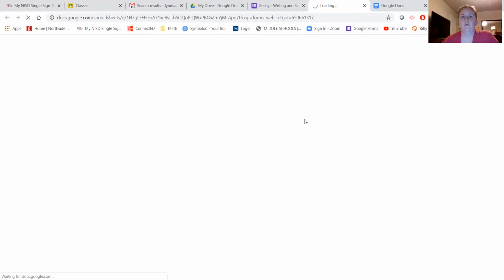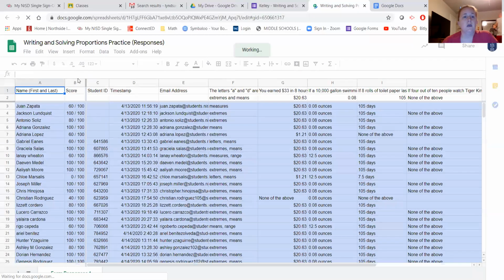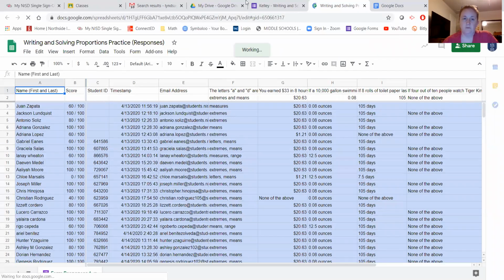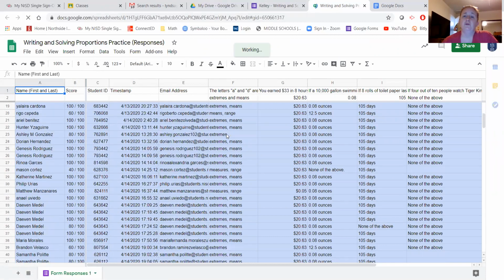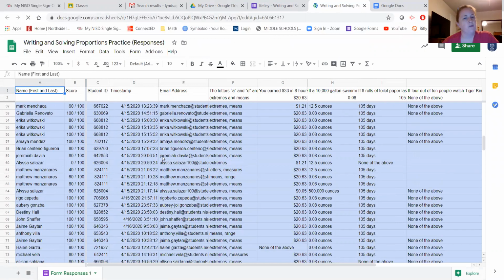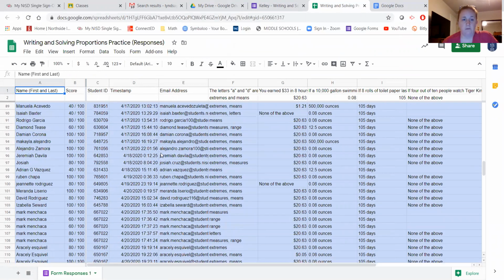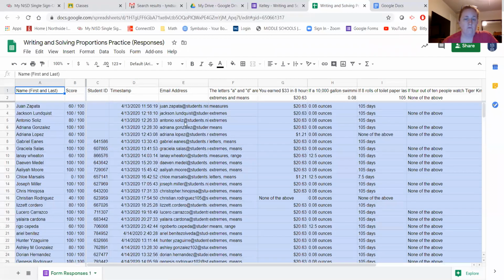So once that opens up, I'll have an Excel spreadsheet with everybody's names on it and everybody's grades on it. Now, mine is in blue right now because these are ones that I have already entered in the grade book. That's just something I like to do so that I can keep track of who hasn't answered yet. So there's another way that you can see all their scores, all their names, and how they did.